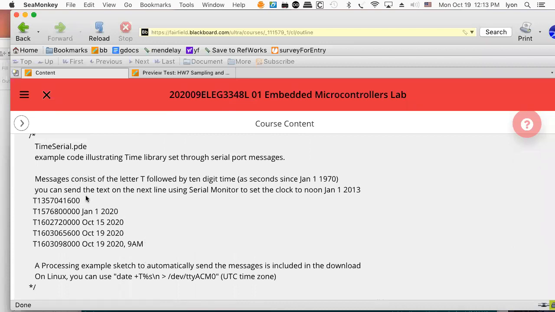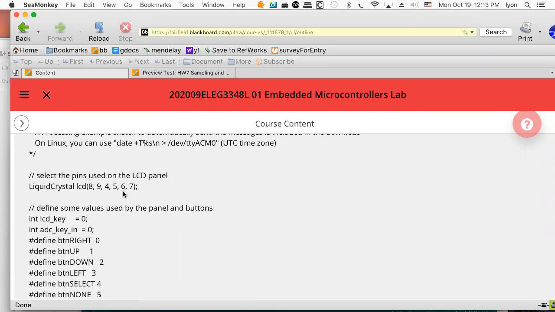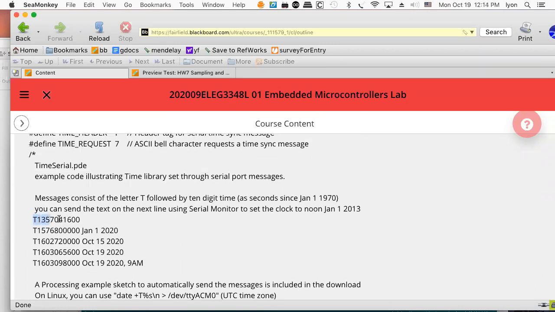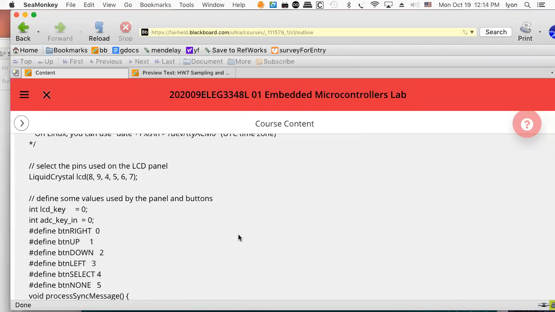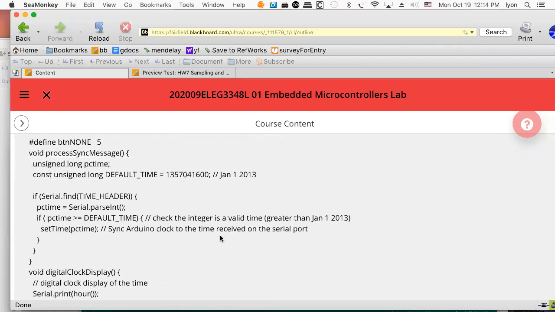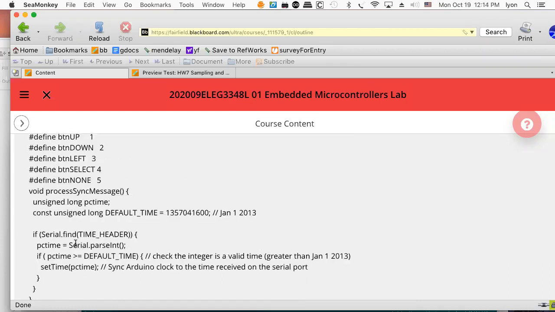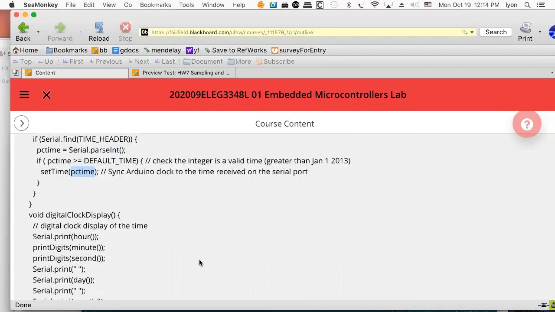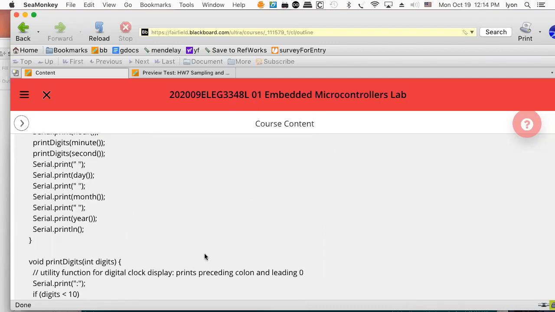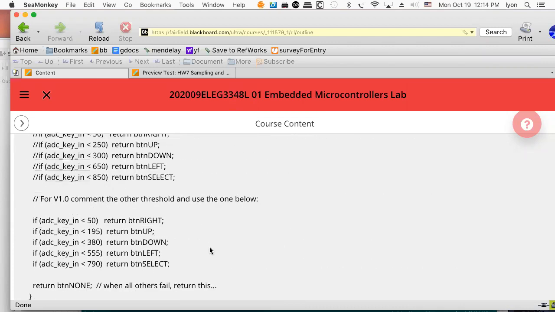And I'm told there's enough of these for everyone. So that's cool. Moreover, when you open up the serial port, you'll be able to transmit the date and time in the number of milliseconds since 1970. And so these are a few examples you could transmit over the serial port. And let's see, what else do we need to know? This is inputting the numbers, parse int. We saw that from before. And that gives us the so-called PC time. And we'll be able to set the time for our little clock. So that'll work pretty good if you want to just start with a correct time or something close to the correct time.